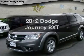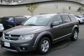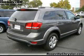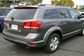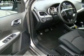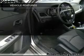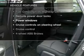Not noticed in this 2012 Dodge Journey. If you're looking for an automobile with great attributes, look no further. With a reliable six-cylinder engine connected to a smooth shifting automatic transmission, you will appreciate the safety feature of anti-lock brakes. Memory settings are just one of the extras. And with these notable features, you won't want to miss out on the opportunity to own this amazing ride.